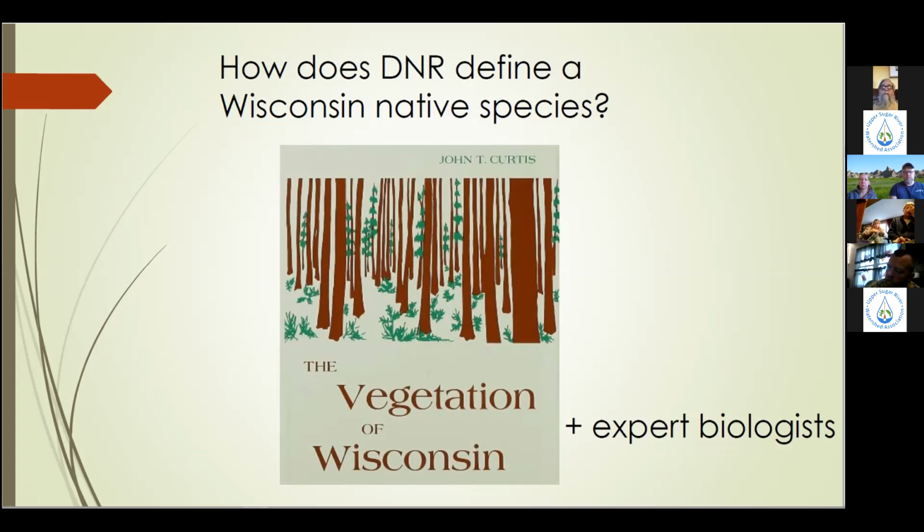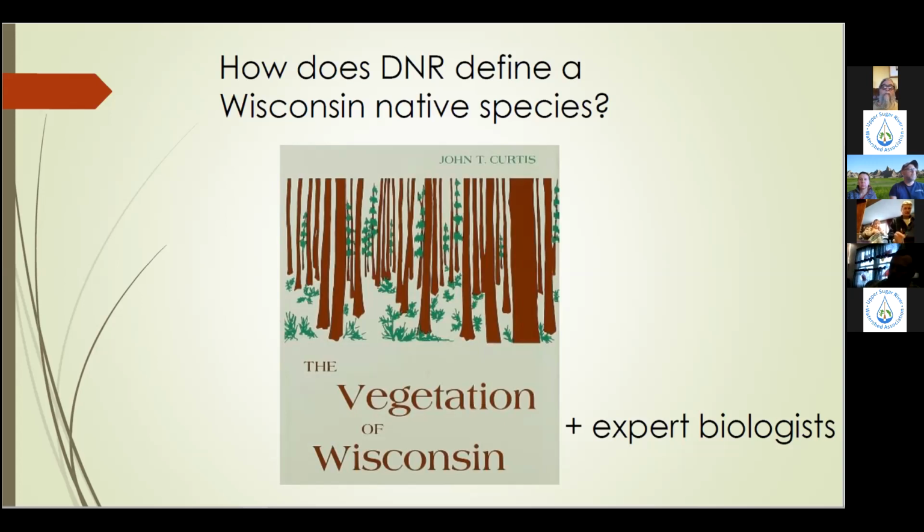So I'm going to go briefly into the different categories. And now the reason we're going to cover this is because I'm going to mention prohibited versus restricted species, and that's part of that NR 40 rule. It's kind of a way that at the DNR and for my work, we help to look at the severity of how serious an infestation is.